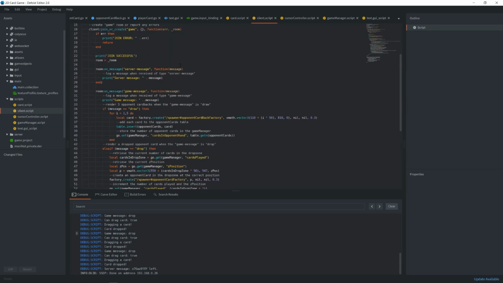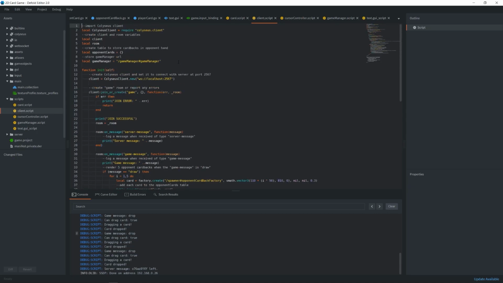When you get into the nuts and bolts of this, it's actually fairly straightforward. It's only that if it's your first time doing any networking, it can feel like a lot to handle all at once. So the first thing we do is we import the client script that Colyseus has prepared for us.